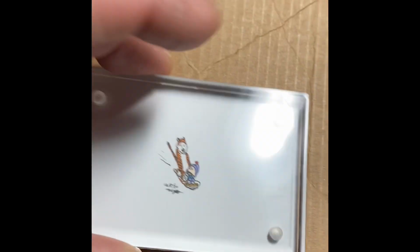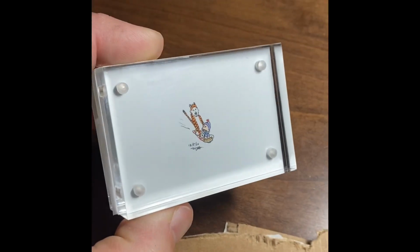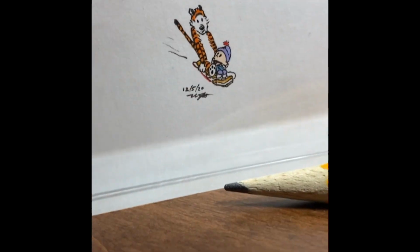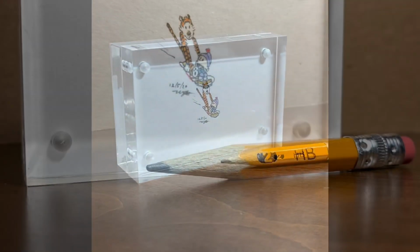And here I've cut it, and so I'm just pulling away those extra pieces. And then I'm snapping it in between the two pieces of acrylic. And I need to put the camera down here and get it evened out a little bit. But there's what it looks like once it's in that acrylic display, compared to a pencil there for scale. So you can see it ends up being a nice little display piece.